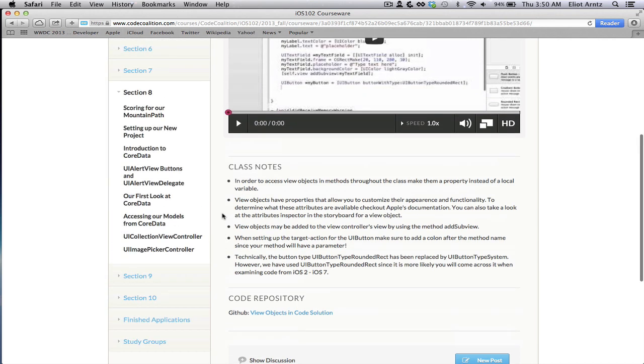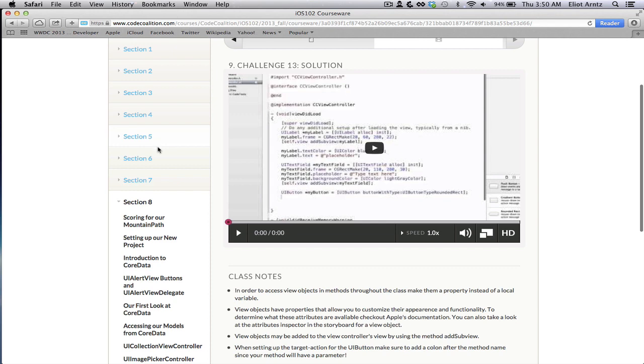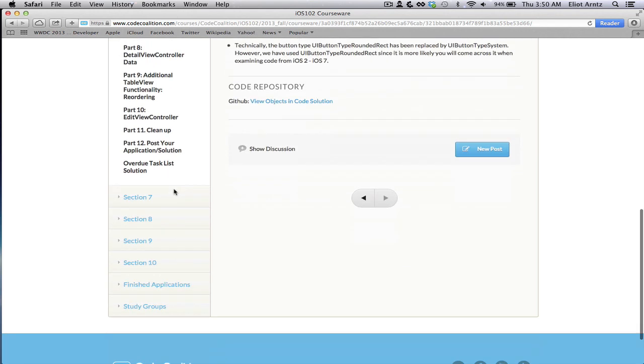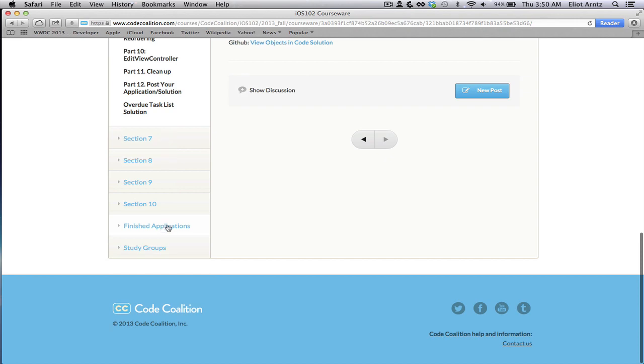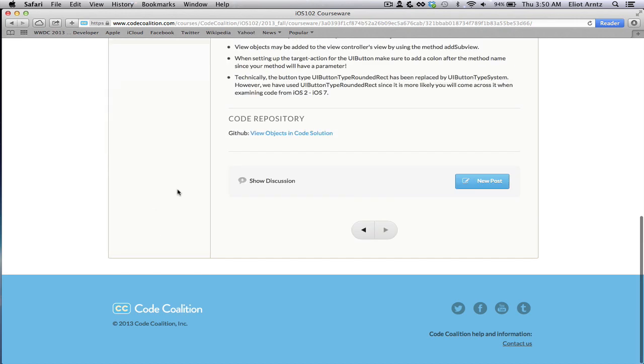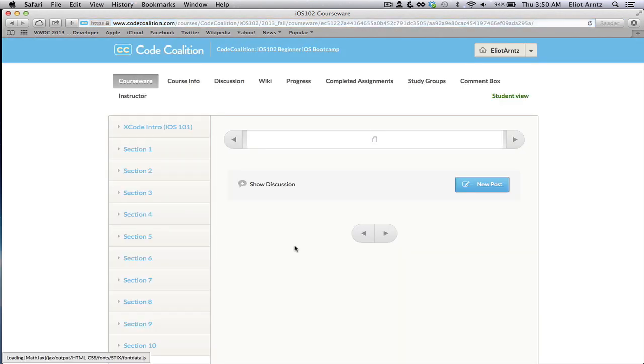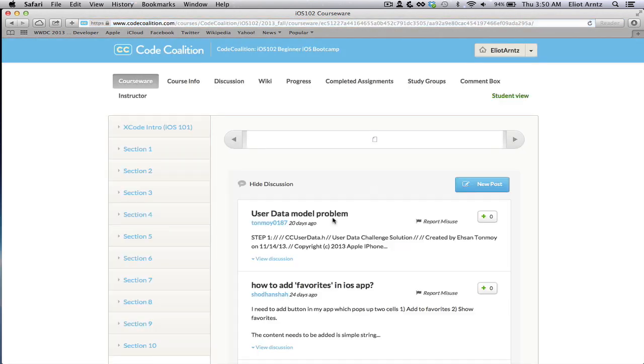We also have included longer form assignments. And if we take a look at our section 6 here, we see that this is a multi-part assignment. Assignments take about a week to complete. And when you're done with assignments, feel free to share your assignment with other students as well as any problems you've been having in our discussion forum.